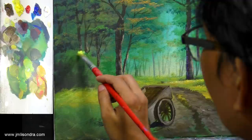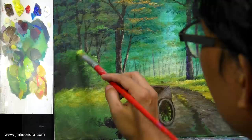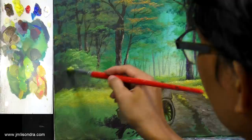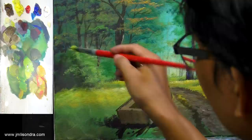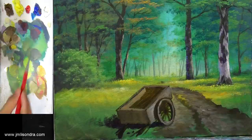And in here, I will try to make this better, everyone. Make it realistic. Some parts will be hit by the lights here. So we can put the highlights also. You can do the tapping technique. And put these highlights with the white.